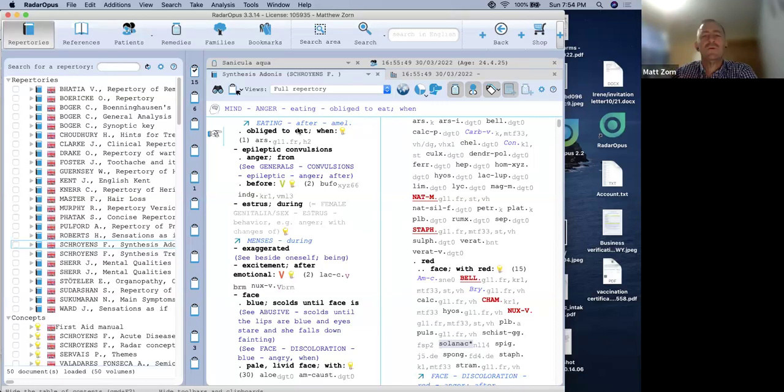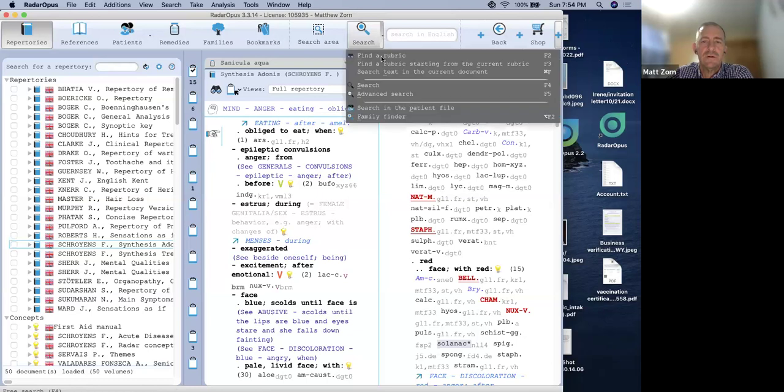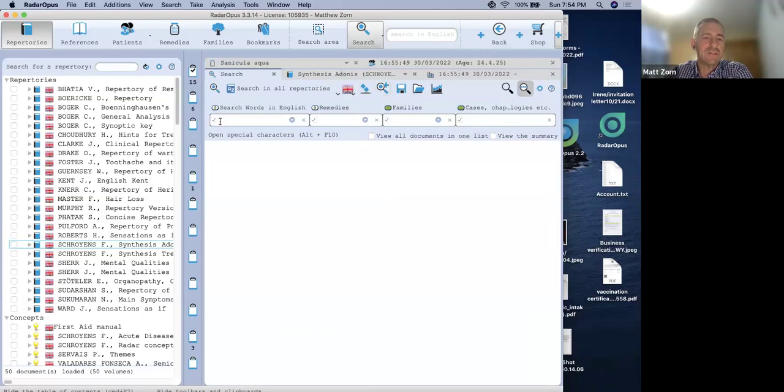You need to open up one repertory at a time. So if I want to search in Adonis, I can do that. But that's actually a good question. Let me go to my search function, which is hiding here. There's a basic search, which is a magnifying glass, and an advanced search. I never use the basic search. I always use advanced search, and the reason is I can search words here. I can search remedies. I don't use families very often, so I don't want to talk about that because I just don't know all the ins and outs of it. And then I can look up the different chapters.